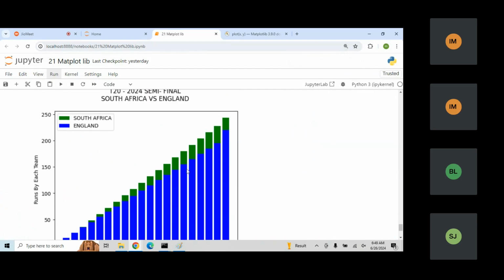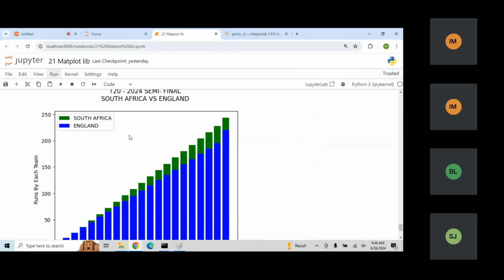Each and every graph gives a different representation, and that graph may or may not be suitable for your data. So we need to experiment to see which is suitable, and then we can forward it to our team.